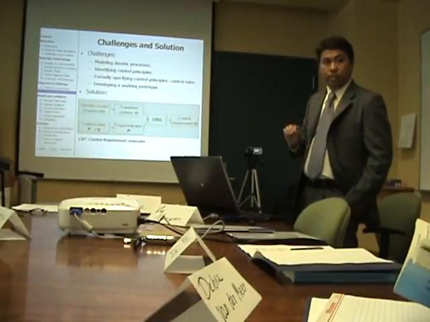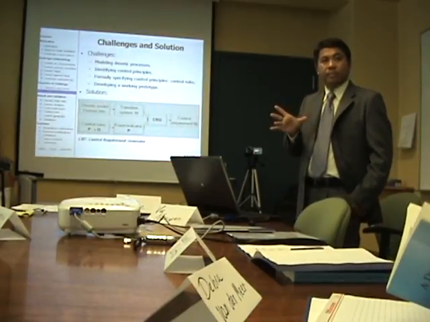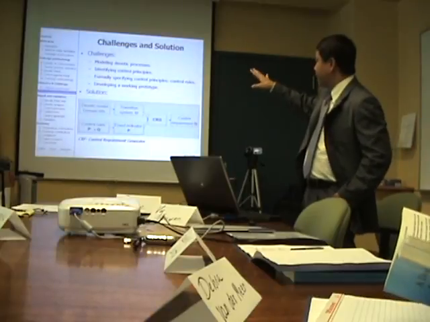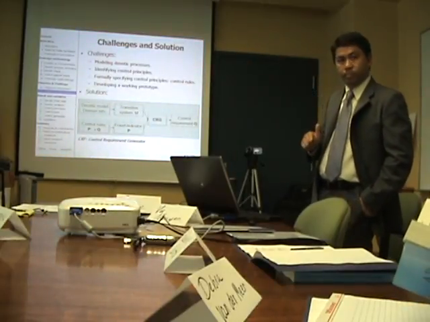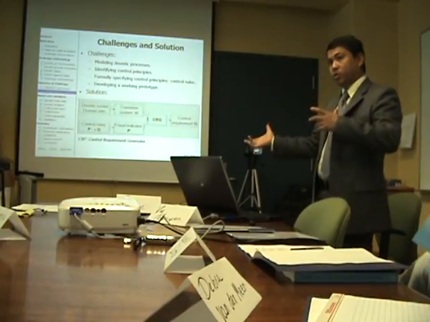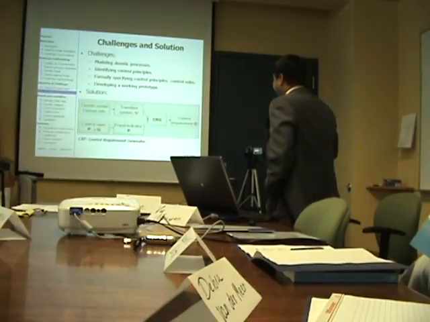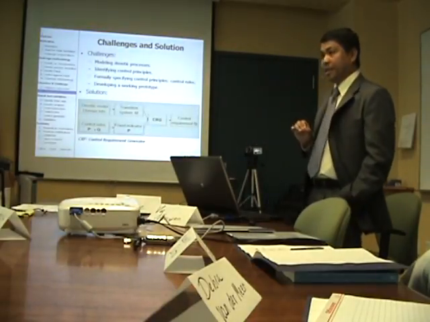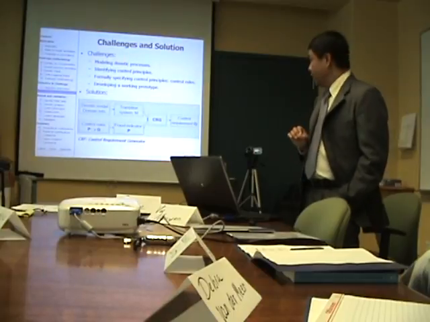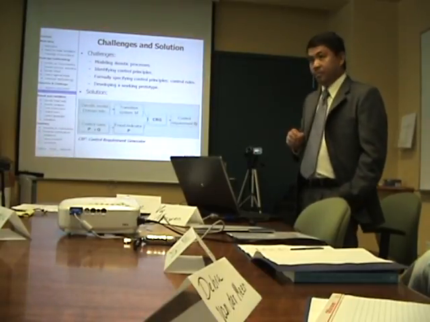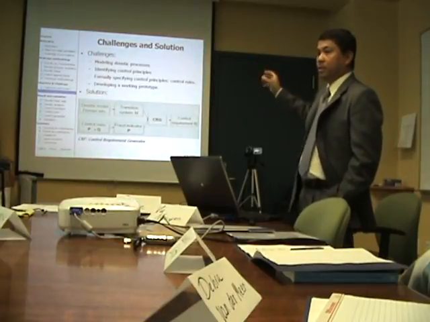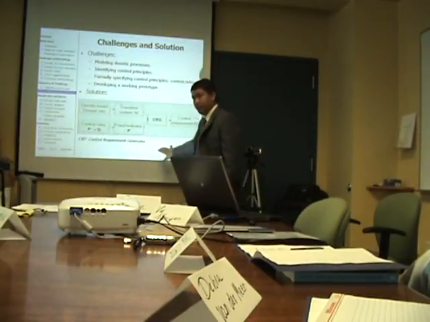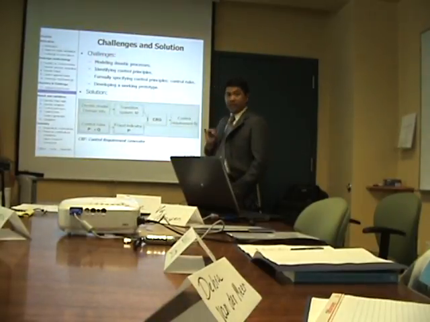I look at the underlying deontic process, identify potential inconsistency between the deontic process and the documentary procedure, and then propose a way to identify fraud potential and the control requirements to prevent the fraud potential. And I arrange the fraud potentials and control requirements into a set of control principles. Then, in order to facilitate the automatic analysis of control, I provide a formal representation of control principles in what I call the control rule. And finally, I develop a working prototype to implement the deontic process model and the control rule in a running system. The overall solution here is sketched based on the technique of model checking.